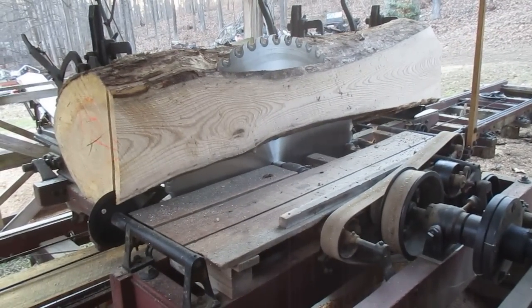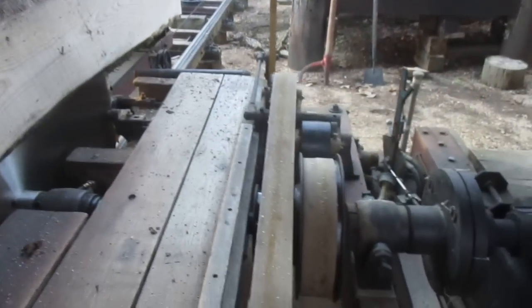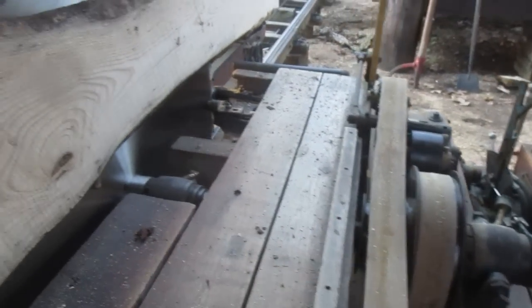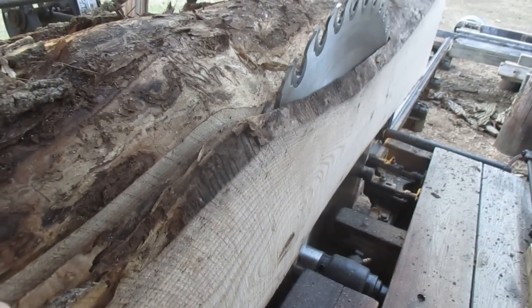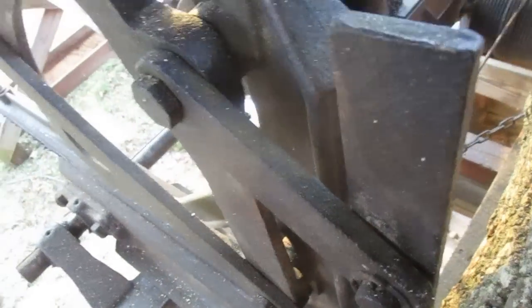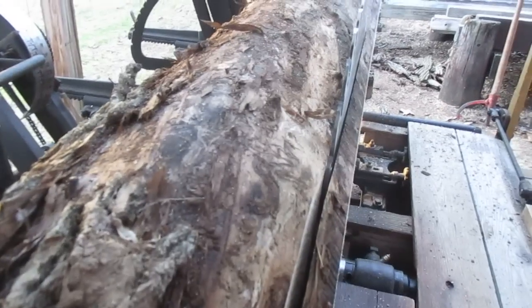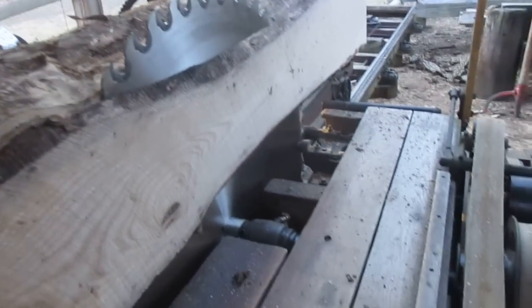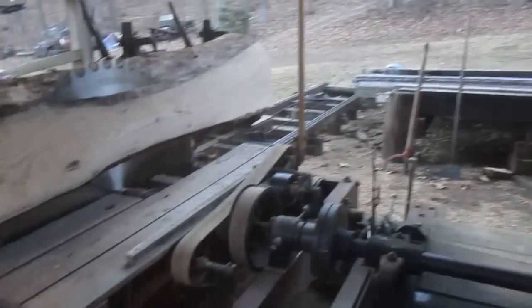I tell you what I think happened: I think some of that sticky wood got on the belt and self-fed it. It could have moved. No, it's still jammed in there pretty good. Well, I haven't done that in a long time, guys. Stuck the saw. I don't really care about this board or log or anything like that.